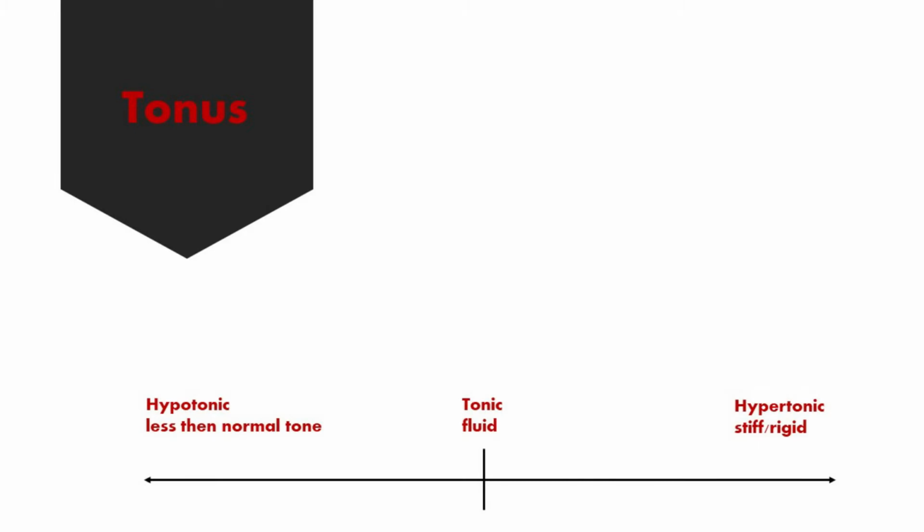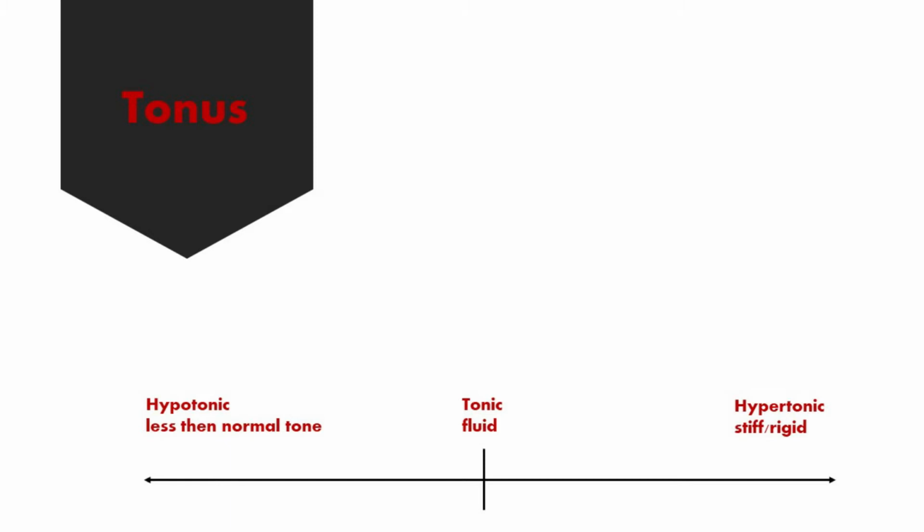Slowness. We're dealing with muscle tension here. The body produces a range of tension which goes from hypotonic, which is less than normal tone, tonic to hypertonic, which means stiff or rigid. Now, we don't have any muscles in our genital area, but for that we have to move our hips. And what our body gives us is 3 very large muscle groups within our hip region who are involved with the increase of sexual arousal.